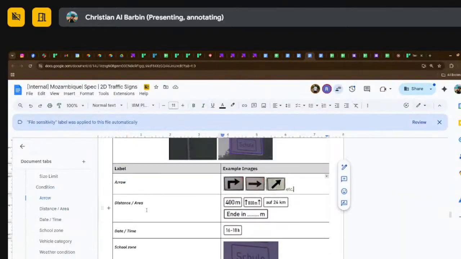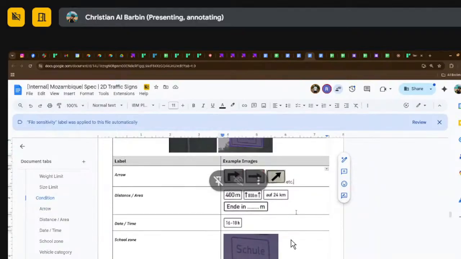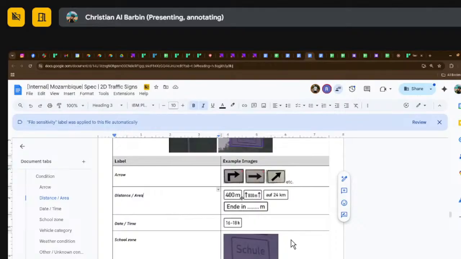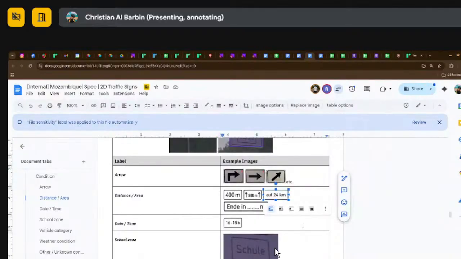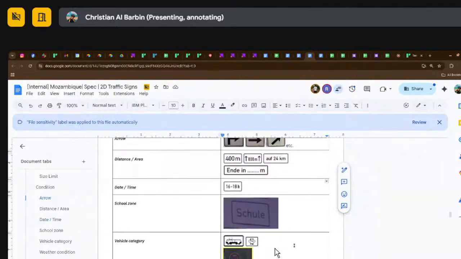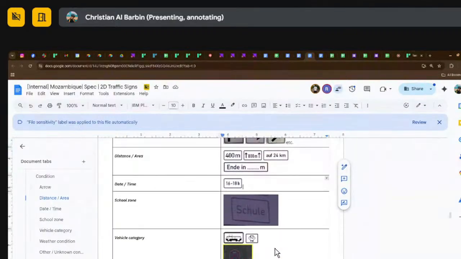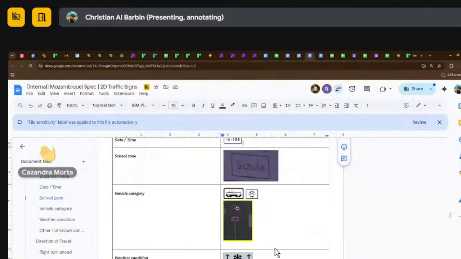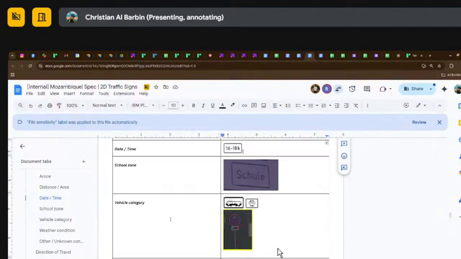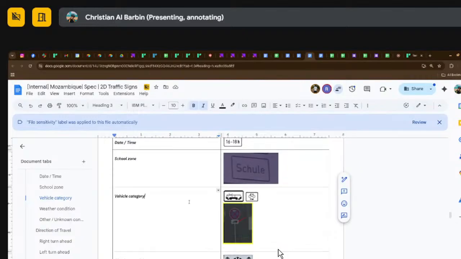Okay. Conditional signs are usually rectangular, white shape, and sometimes they're square, and they indicate supplemental data, like they support a sign. Like for example here, this means that this specific sign is only applicable for trucks, something like that. So they are like supplemental data. So that's how you identify them. Okay.